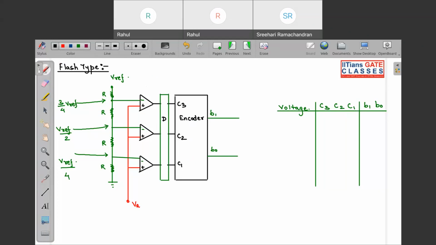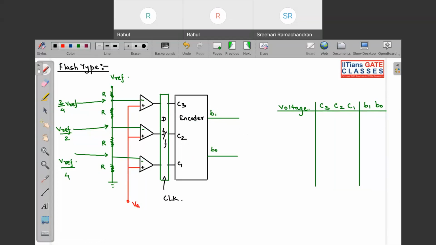So this is basically a D flip flop. Okay, D flip flop we have over here. So clock. See, flash type ADC, basically it takes help of comparators and resistors. This is basically a 2-bit analog to digital converter. So here we have a combination of resistances that are connected like this.